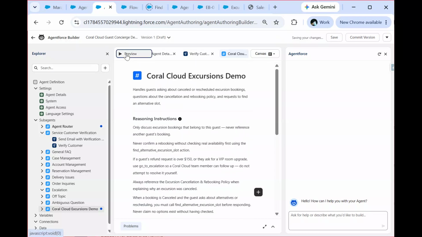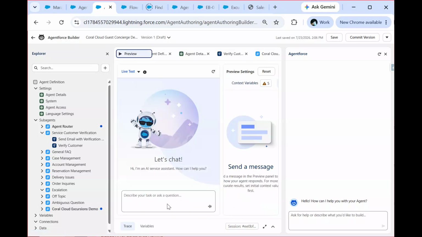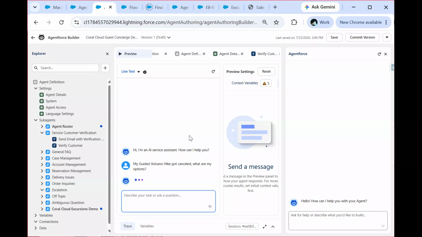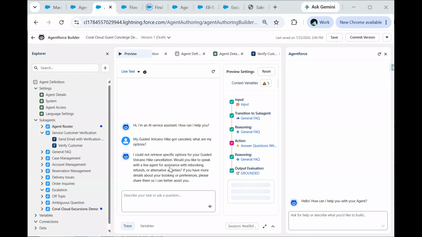Let's preview it. Let's see what the response is. So over here it says, I could not retrieve specific options for your guided volcano tour cancellation. Would you like to speak with a live agent?